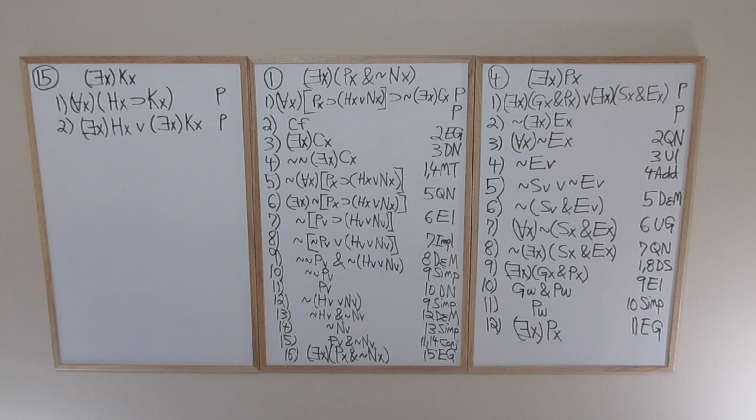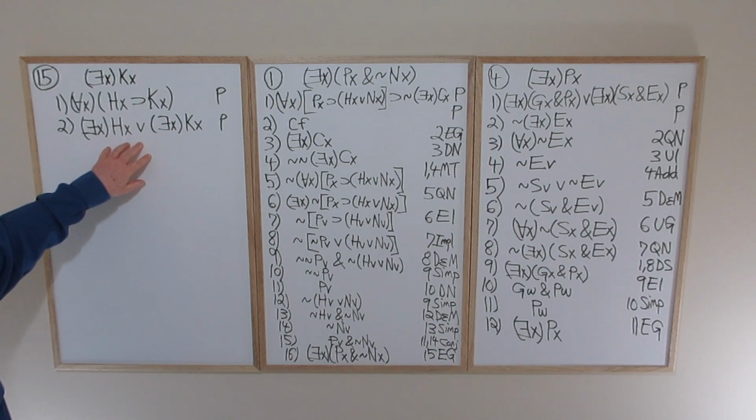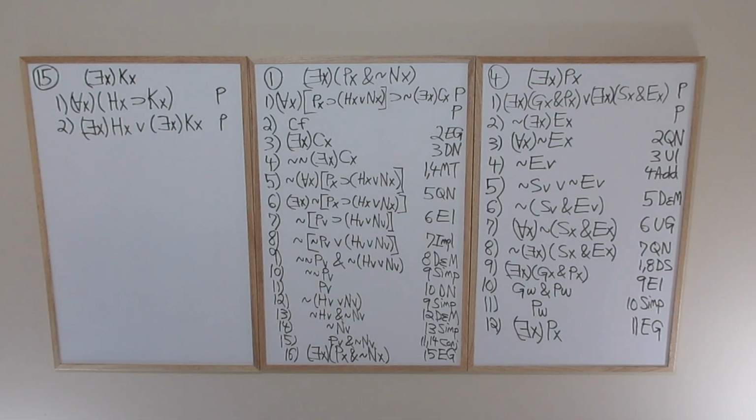What are we going to do with this situation? The second premise, a disjunction, so we can't dequantify either of the disjuncts. The first sentence, we can dequantify it because we've got a universal ranging over a conditional, but once we dequantify it, how are we going to use that information in order to get information out of the second premise?